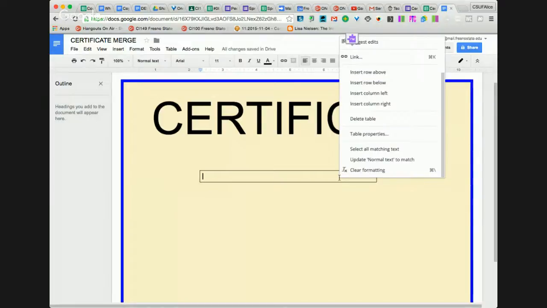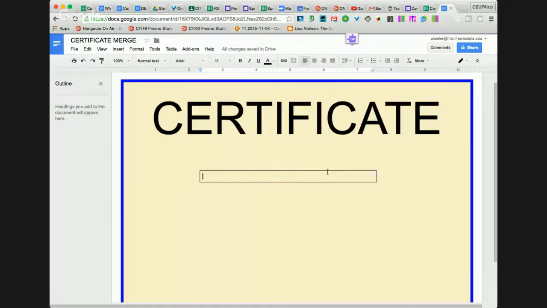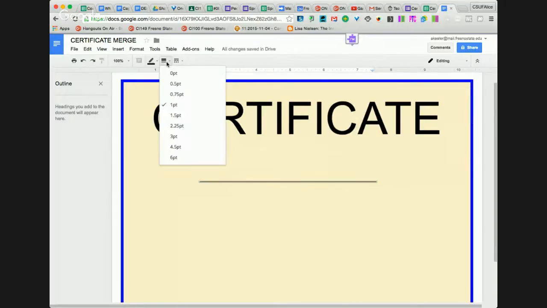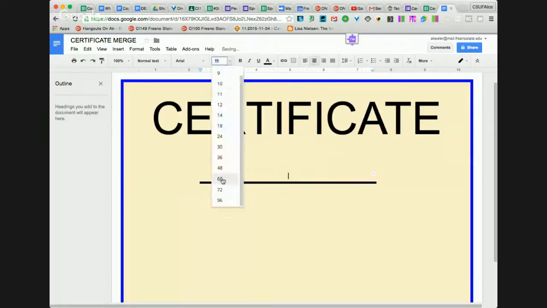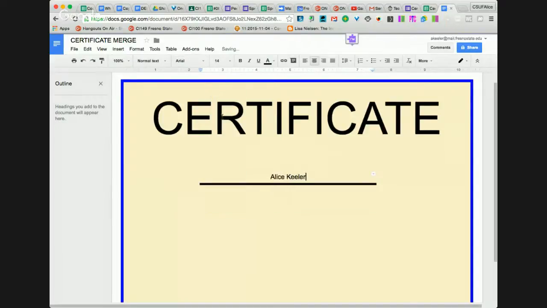And then I'm going to right click, actually, I'm going to click on the edges, the 3 edges. I'm going to choose a table border of 0. And at the bottom, I'm going to choose a table border of 4.5 so it makes a line. I'm going to center this and make the font bigger. That's too big. I wanted to say, like, you know, it puts their name there, right?